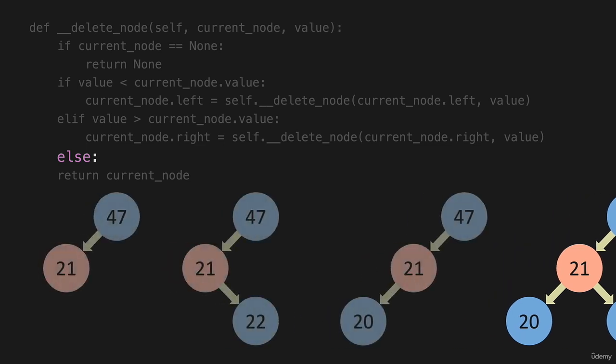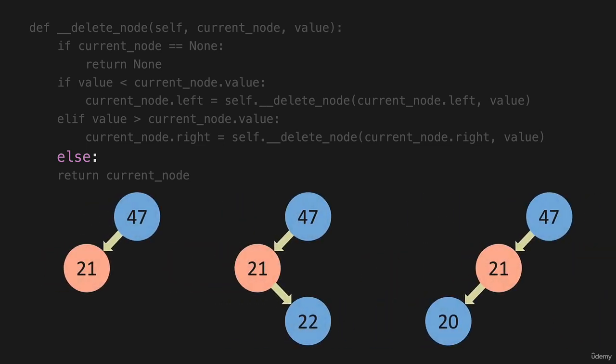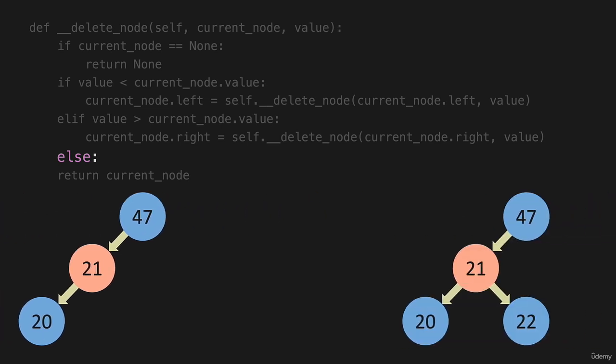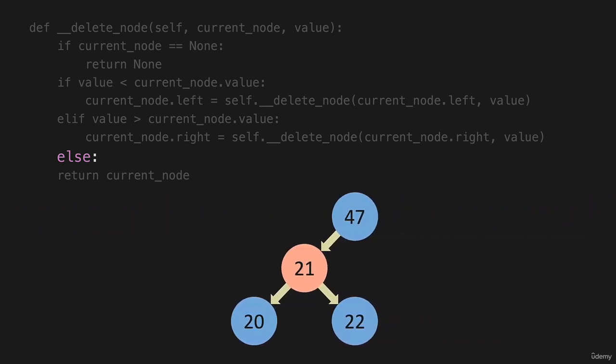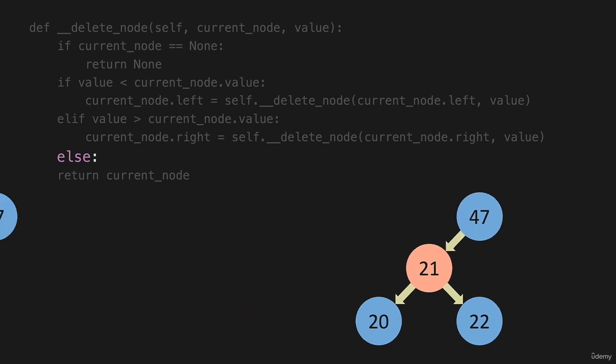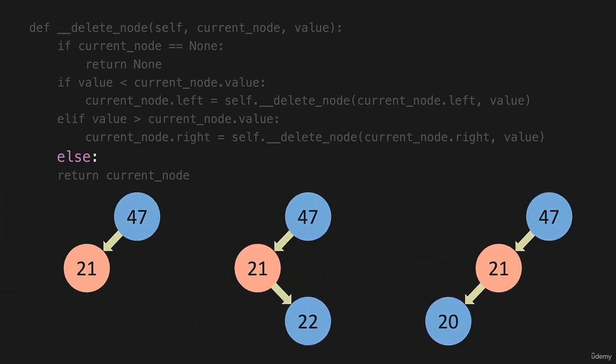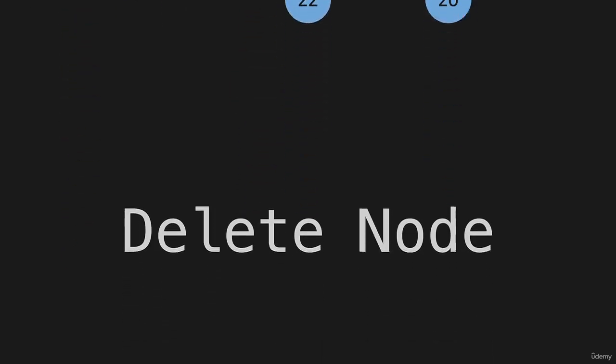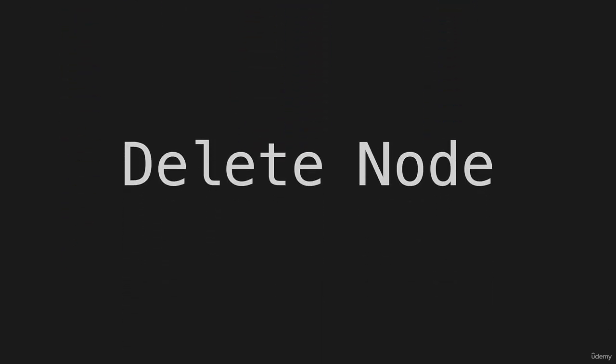In the next video, we're going to code for all 3 of these situations. These are going to be the easy ones. Then we're going to have 2 videos to code for this situation. First, we're going to write a helper method, and then we'll actually write the code to delete the 21 node in this situation. But like I said, first we're going to write all 3 of these in the next video. But for now, this concludes Delete Node Part 1.